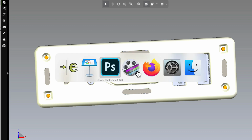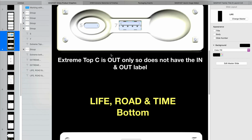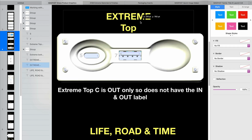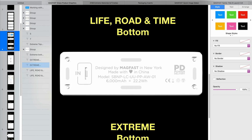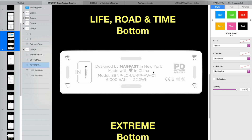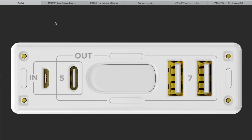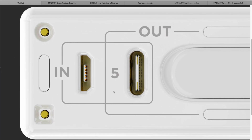But what I wanted to show you was this document, where this is just me messing around, where I mock up exactly what the surface of the product should look like. I think we talked about this in one of the updates where we were talking about the design. Here's the bottom of most of them, but of course the bottom of Extreme has much more going on. So here's the mock-up, and now just look at this. This is the picture that we just got in from Philip. Isn't this stunning?